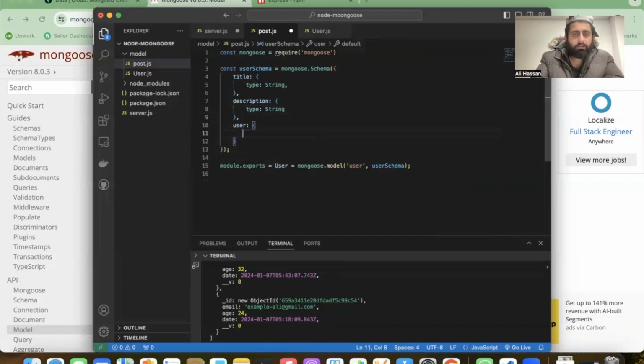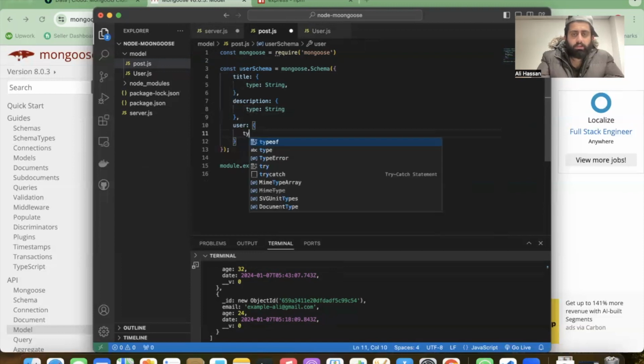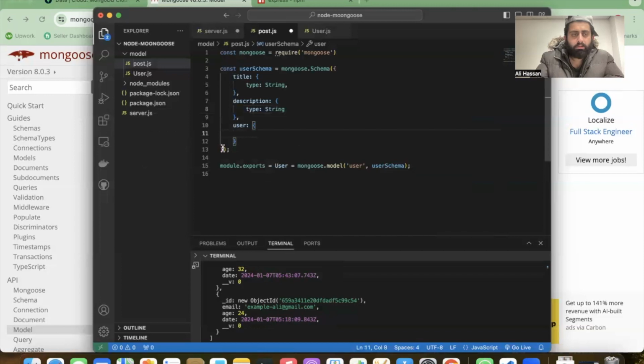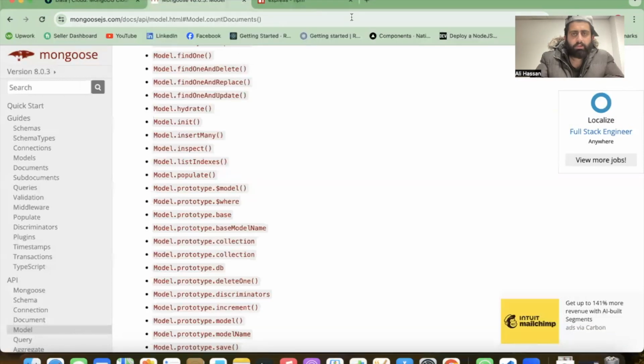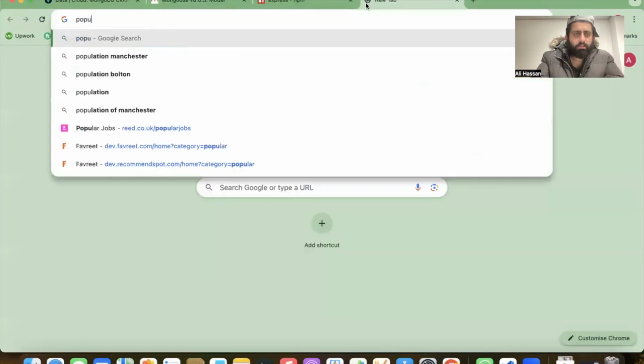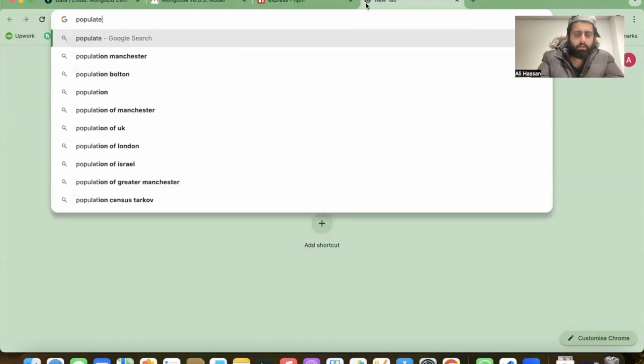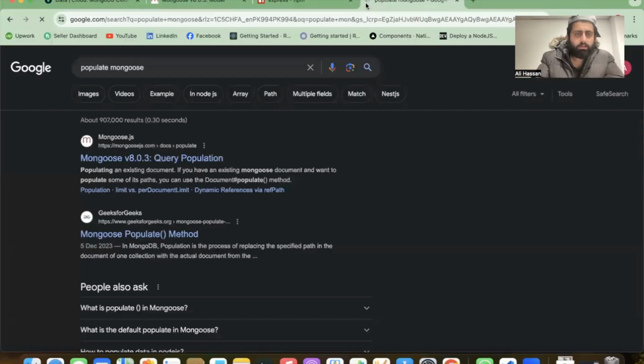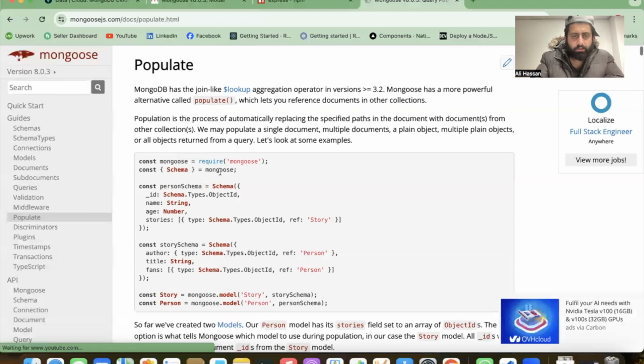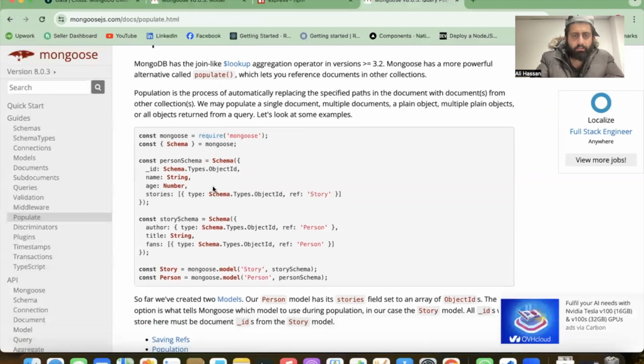Let's look up populate in the Mongoose documentation, query population. The type will be schema dot object, the type of ref will be query.